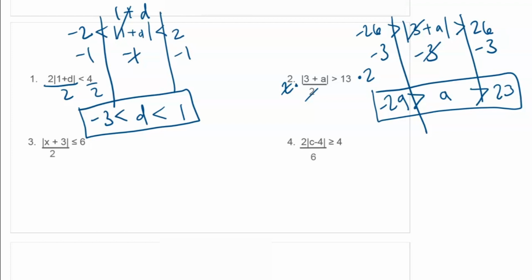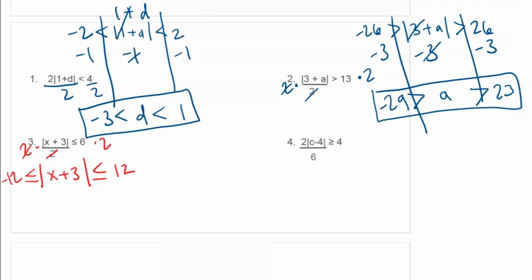So that one is dividing by 2. So I need to cancel out that 2 first. So I'm going to multiply by 2 on both sides. So I get the absolute value of x plus 3 is less than or equal to 6 times 2 is 12. Now the absolute value is by itself on that side of the equation. So now I make a sandwich. So I'm going to copy that same sign, less than or equal to, over on the left side. And on the right I have a positive 12, so over on the left I'll put a negative 12.